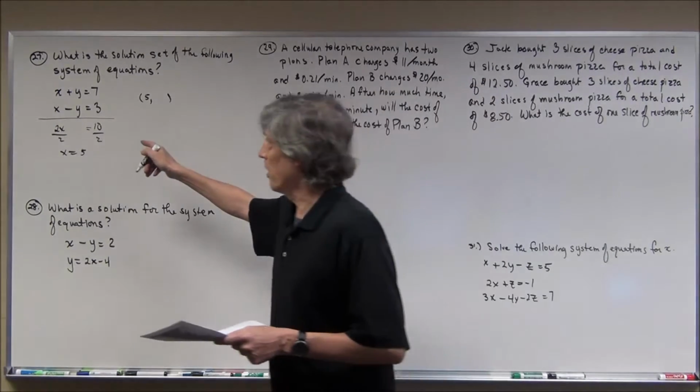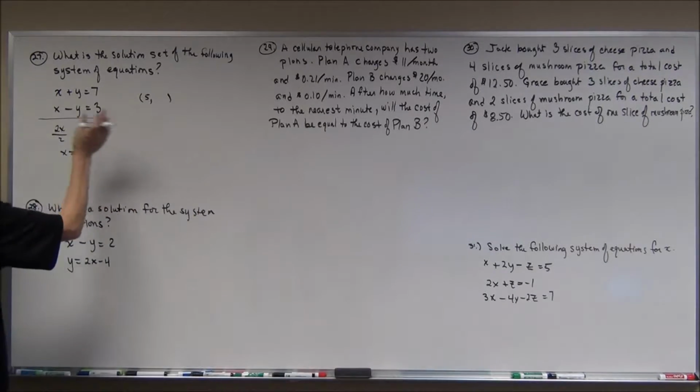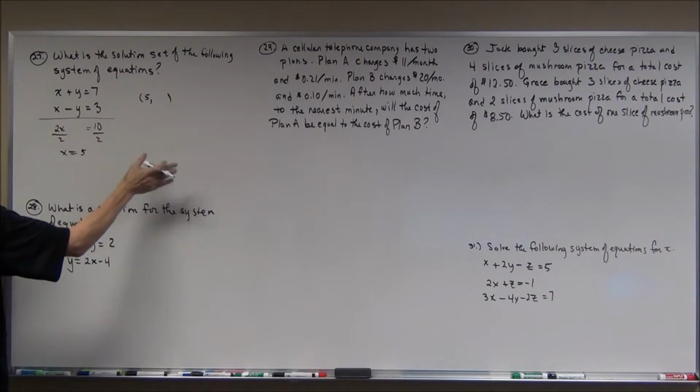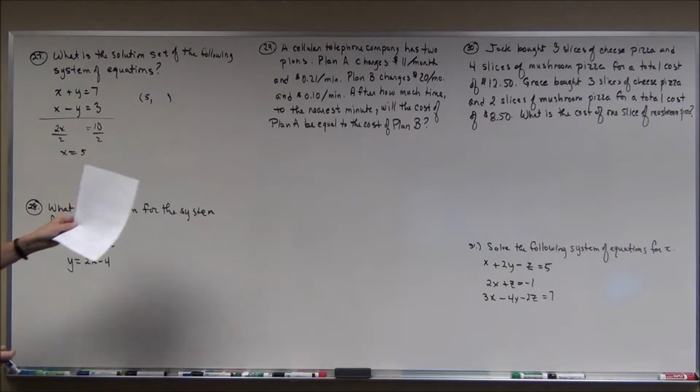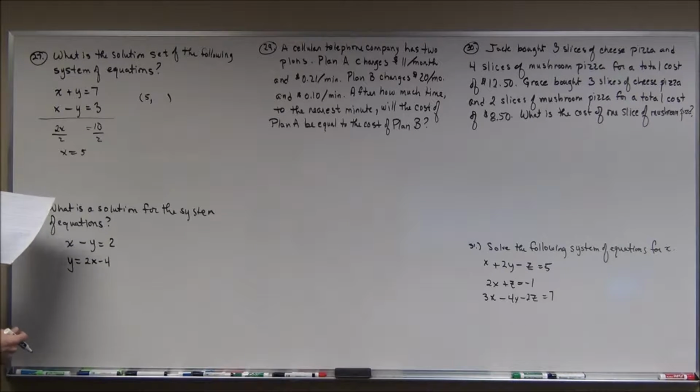Because I can work this problem by taking each answer and substituting in for x and y until I get the one that satisfies both equations. I'm not going to do that, but I could work that problem that way. And as I look at the answers here, I have it written down on this piece of paper, it does look like only one answer has a 5 there.